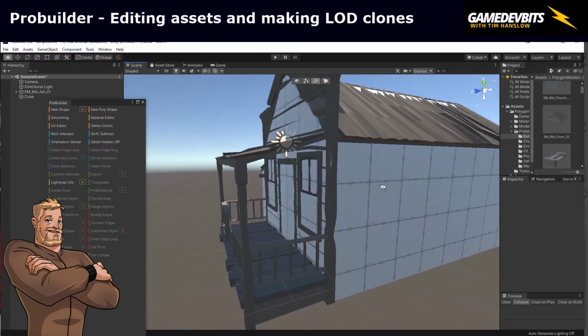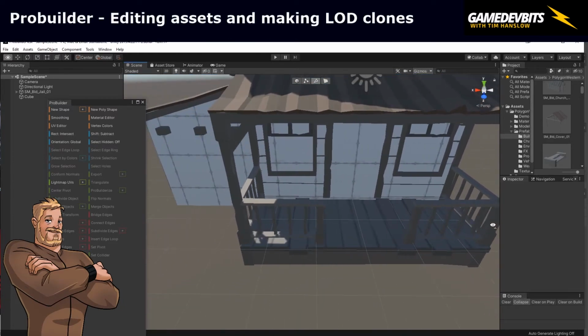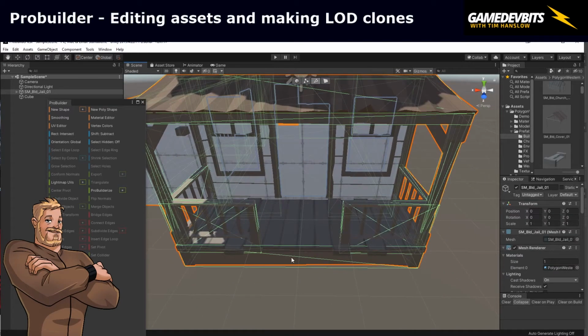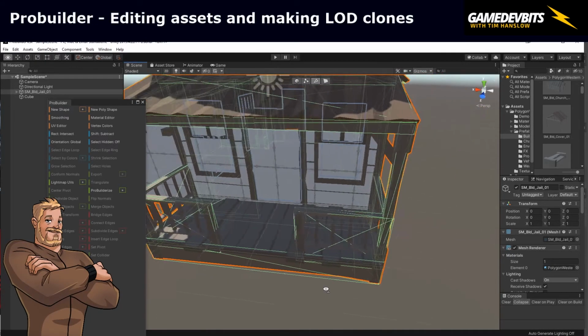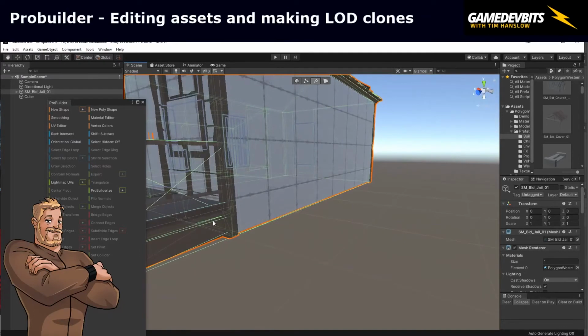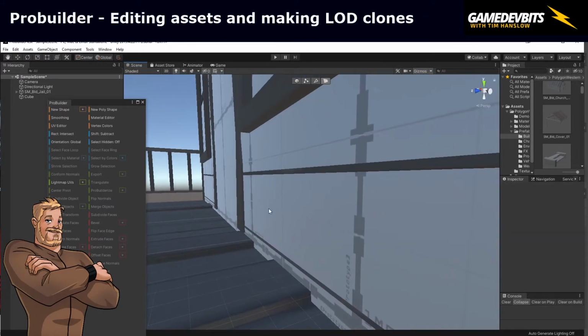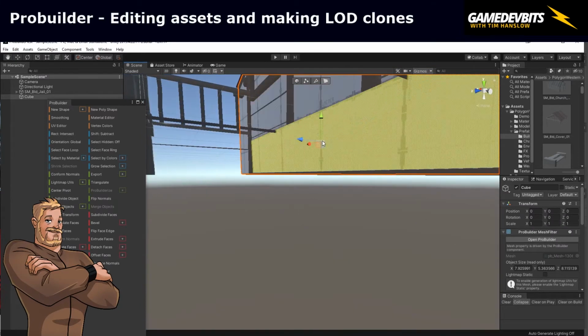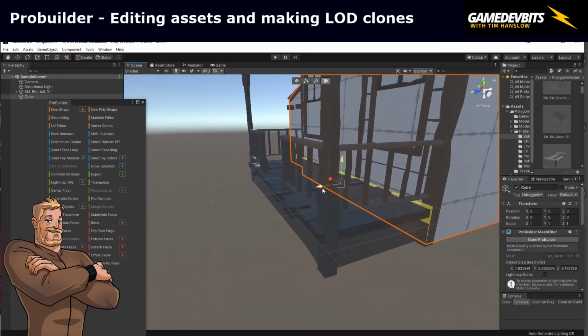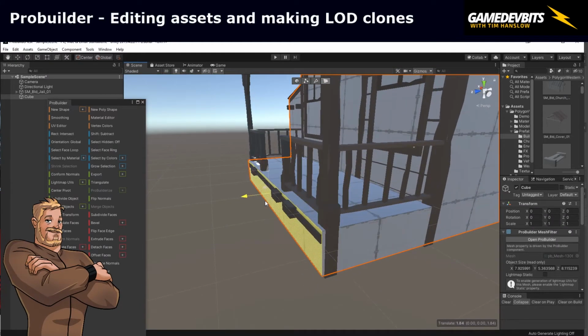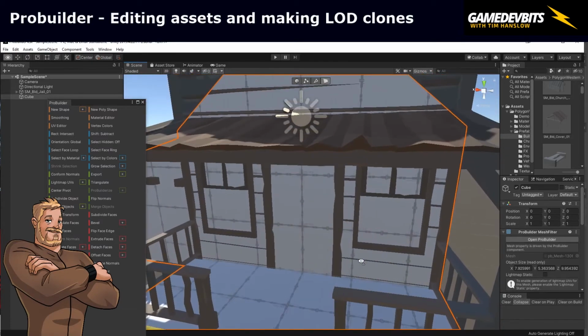All right, so now we will create another object to cover this front for us. Hang on, that's not what we want. There we go. We want to grab that piece there, and we'll extrude him out to play the role of the balcony.